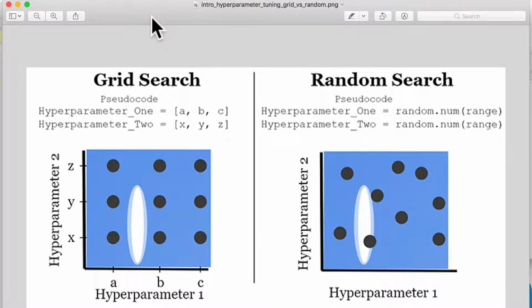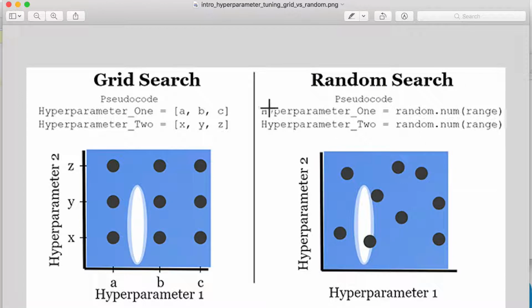And the worst part is that this is only 2 hyperparameters. What happens if you have 3 or 4 or 5 or 10 that you want to test? With a grid search, you're creating these exponential combinations of parameters. So for each parameter you add, and with each value you add, you're exploding the number of possible combinations. That means it's going to take a long, long time to run a grid search just by nature of how this algorithm works. On the other hand, you could use something called a random search.